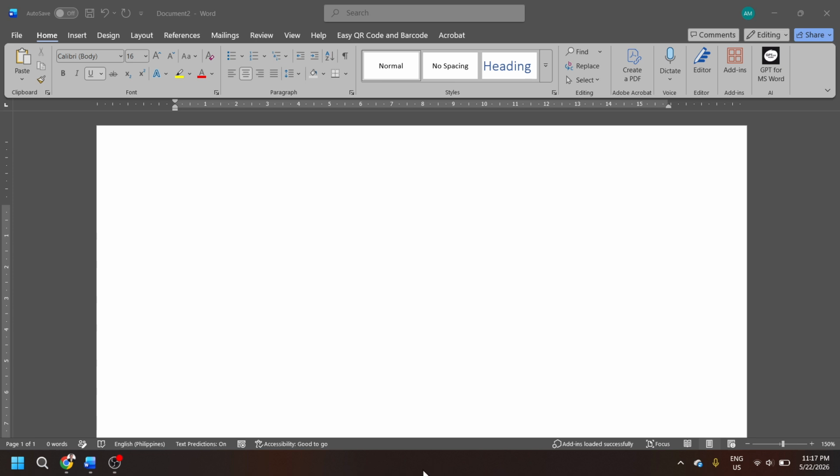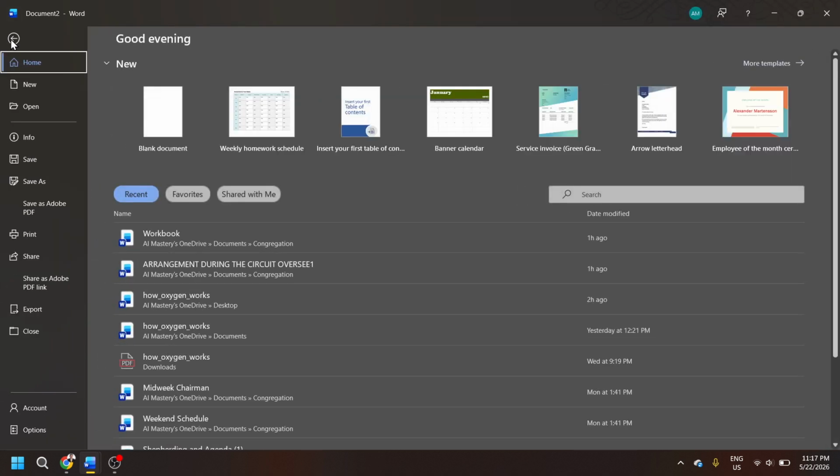Start by opening Microsoft Word. From any document or the home screen, go to File. This takes you to Word's Backstage view, where you can manage documents and, importantly, browse available templates. If you don't see the home screen, don't worry. File is always there in the upper left corner and is the quickest way to reach the full template gallery.